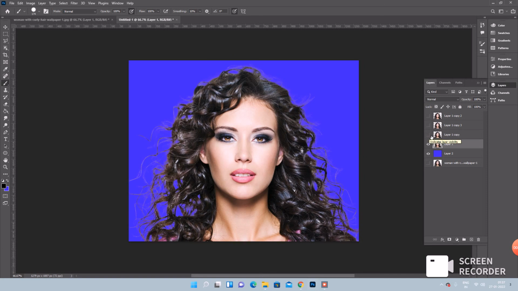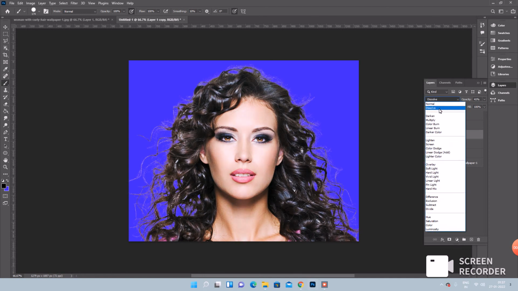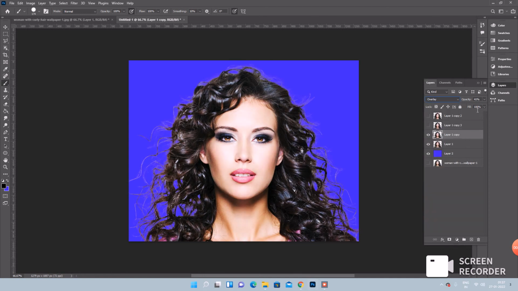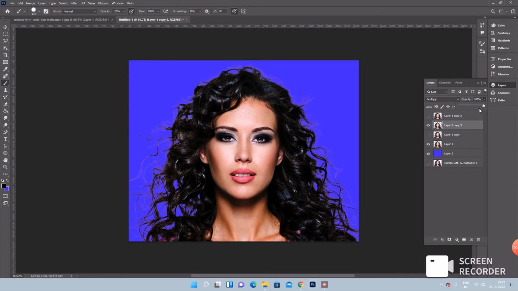Use this as normal. It's too white, so set it down. Multiply, dark, let it be on 77.